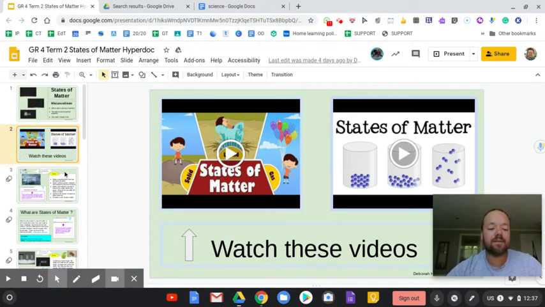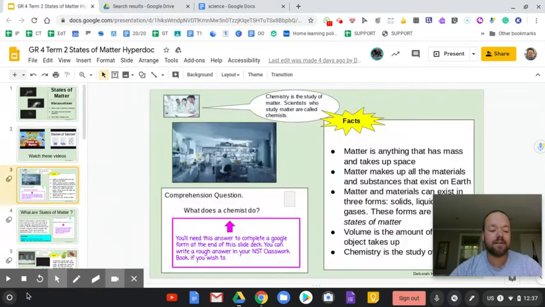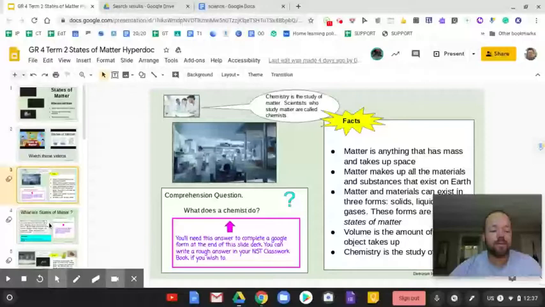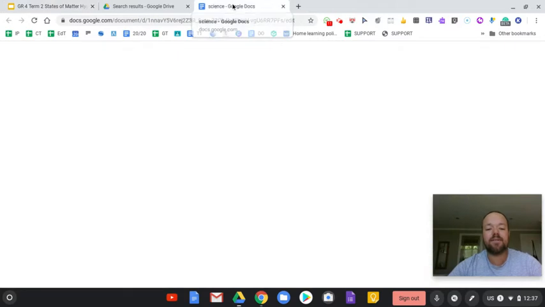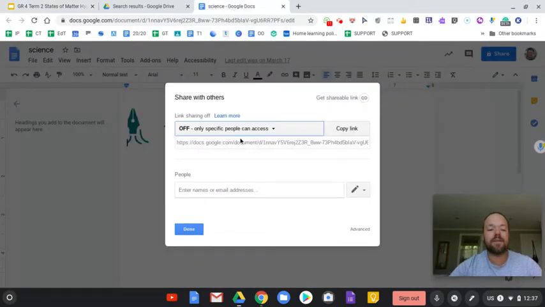The second thing is what we sometimes do is we send our students' eyeballs via a link in a document like this to another document that we've created. So I'm just looking here, I think on slide 4, she's got a couple of links. Okay, so let's pretend that this solid, liquid, and gas link, I know she's linked this to a website, but let's pretend that she had actually linked it to this science document over here, a Google Doc that she set up. Ordinarily, the sharing permissions are set up as off, as I started off with.